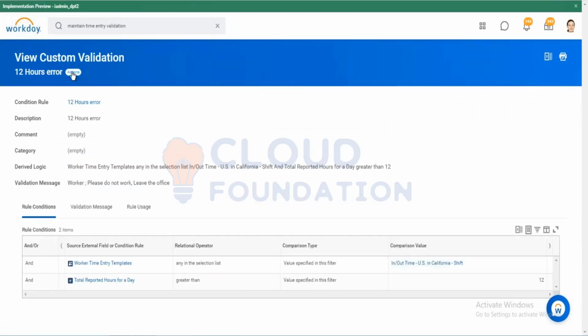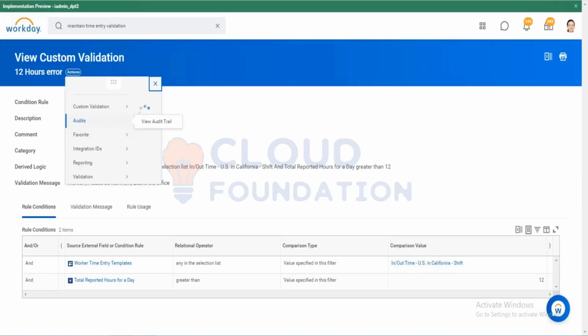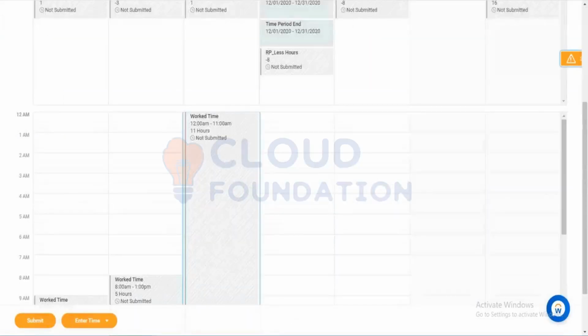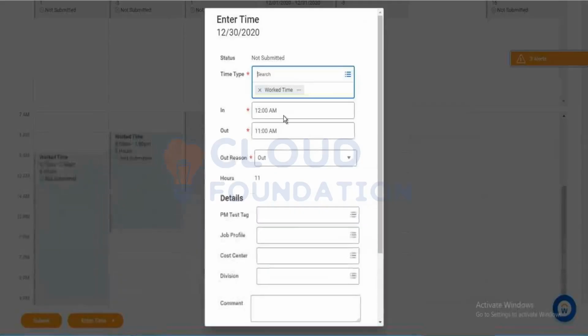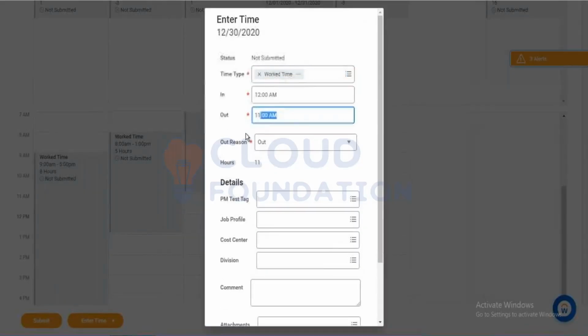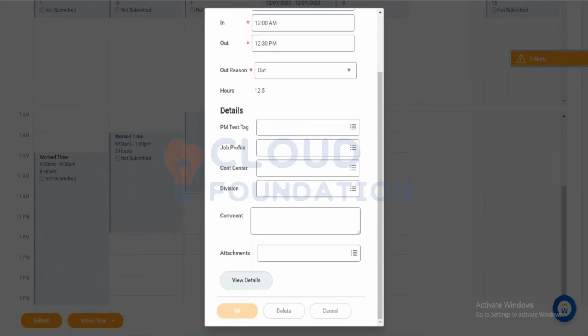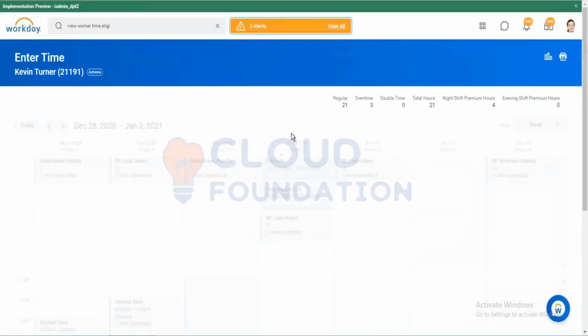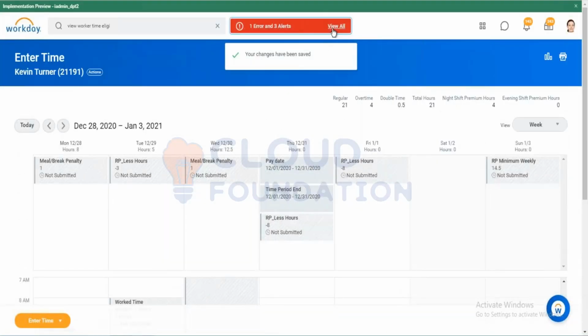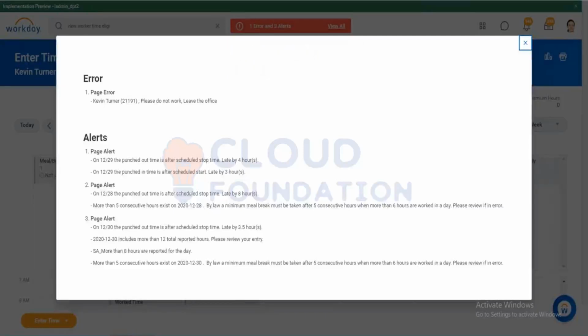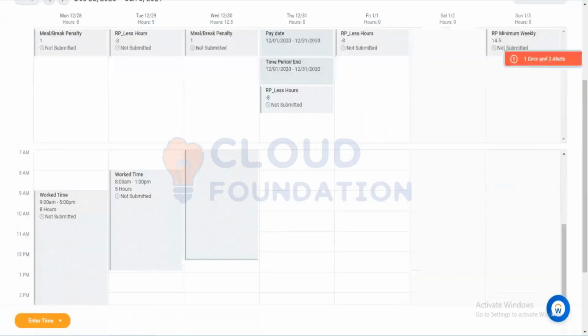Greater than 12, sorry. You enter 11. We got an error. Kevin Turner, please do not work. Leave the office. So he will revise the time entry. He is not allowed to enter that.